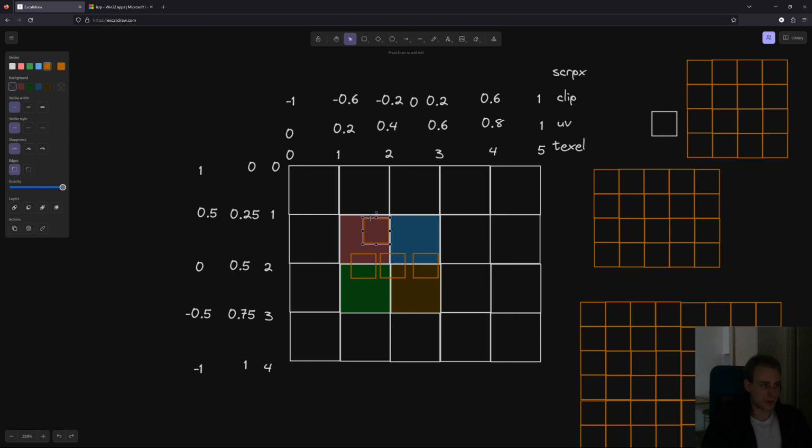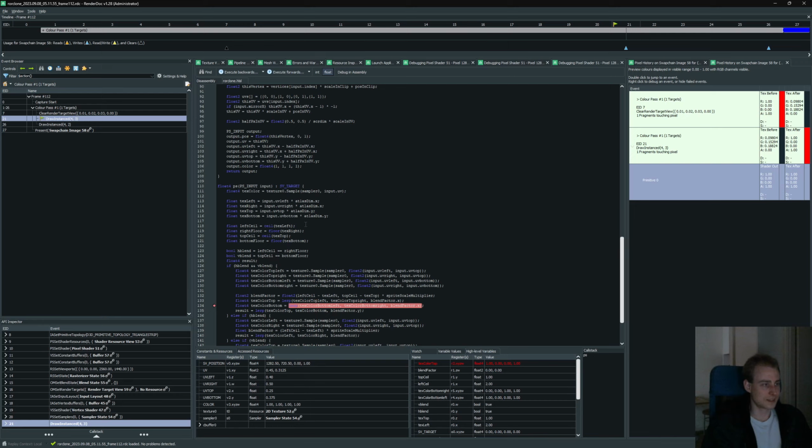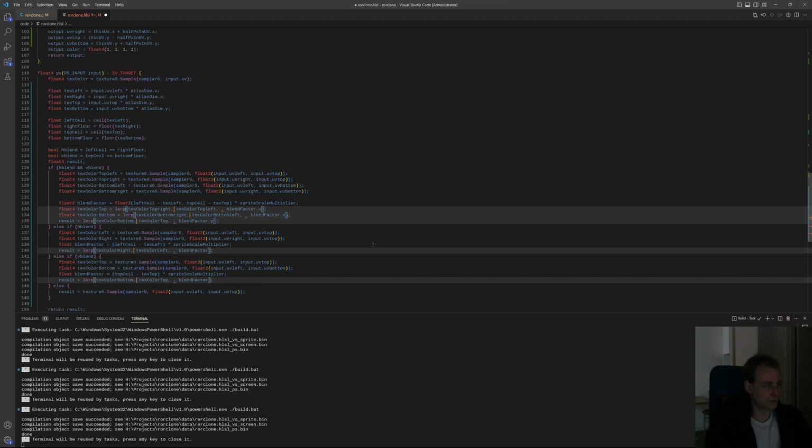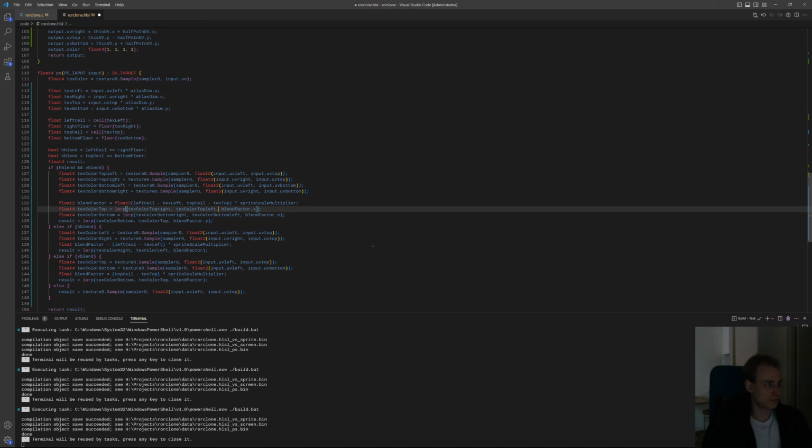I'm calculating the opposite of that, because when my blend factor is 0.9, that means you need to take the left. Okay, so all the lerps are being done backwards, essentially. Well, we could switch them around like that.